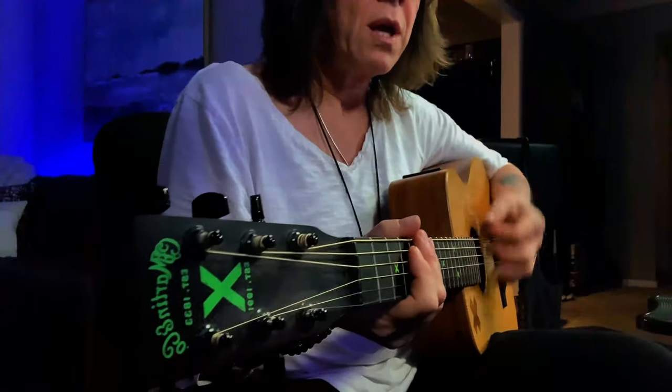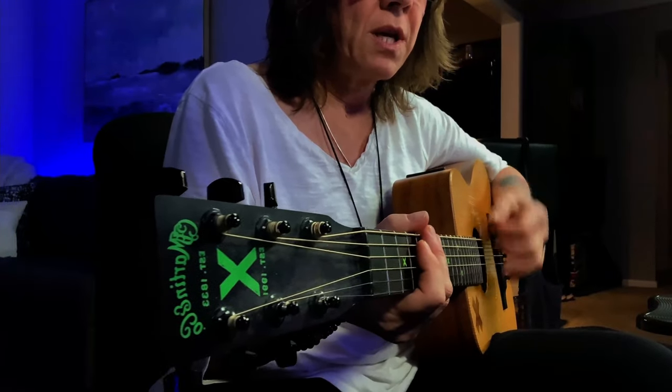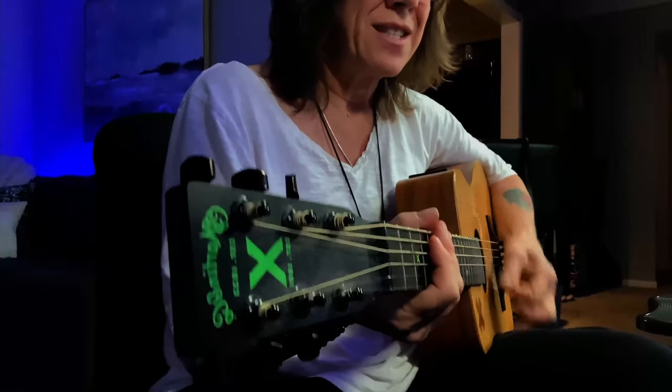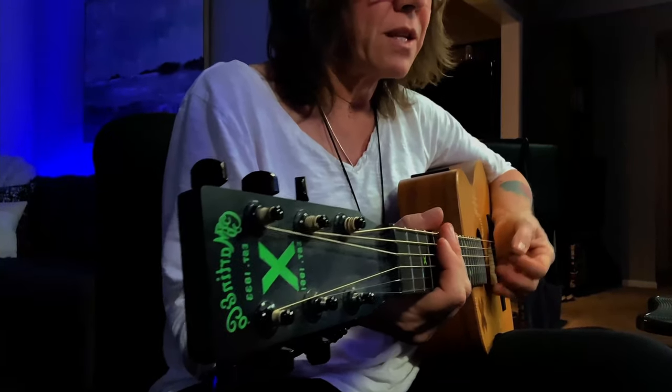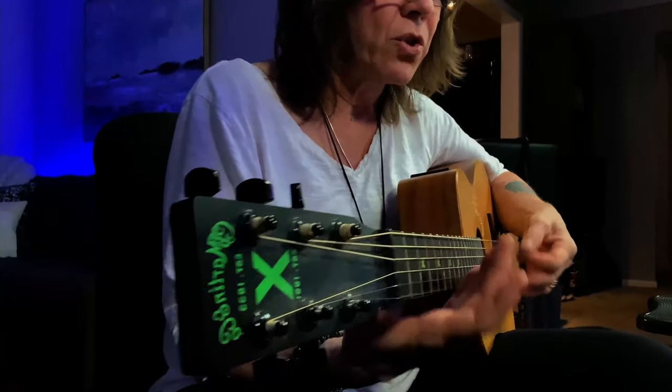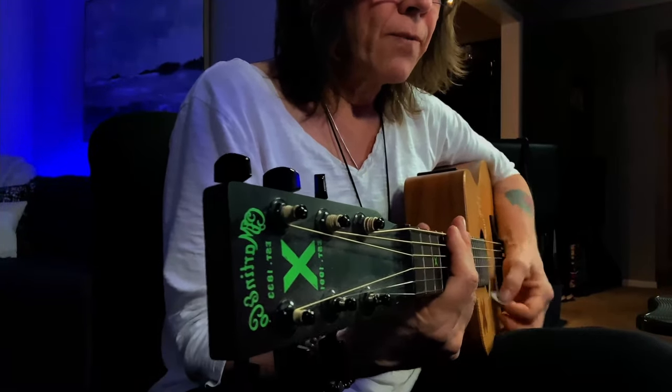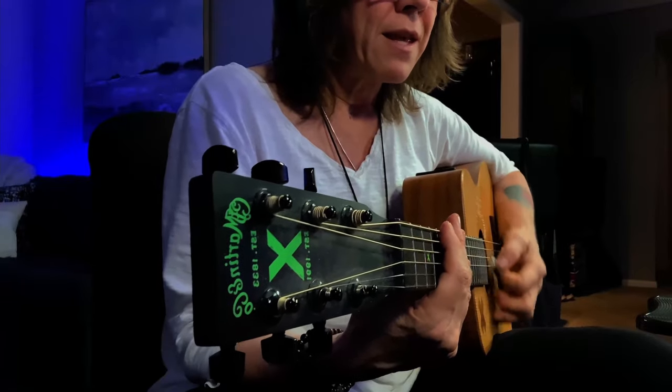1 E and a, 2 E and a, 1 E and a, 2 E and a. If you hold your pick real tight and do it like that, it's not going to sound good. There's not going to be any fluidity. So you'll want to just start off by this.